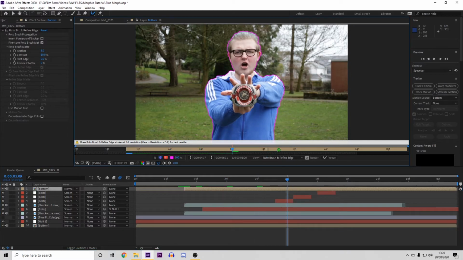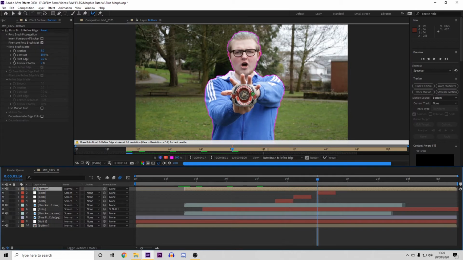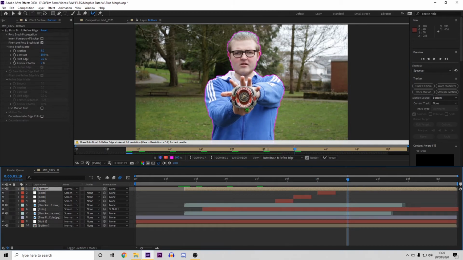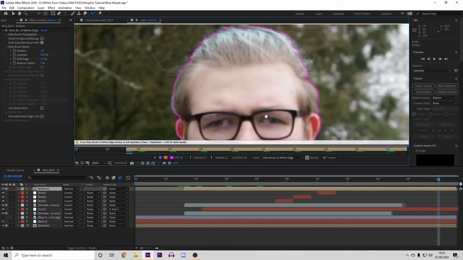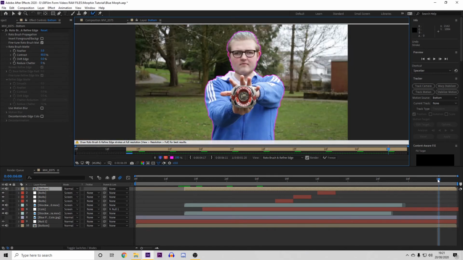But as long as you're not moving too much, then you should be okay to just jump a few frames, because again, the glow and all the lightning, all the flash effects, it's going to cover things up quite a bit. Also be careful with hair as well. As you can see, my hair's tied back, so it's a little bit easier, but you still get the bits around the edges. But you're not going to see that very well anyway, so it's all okay.